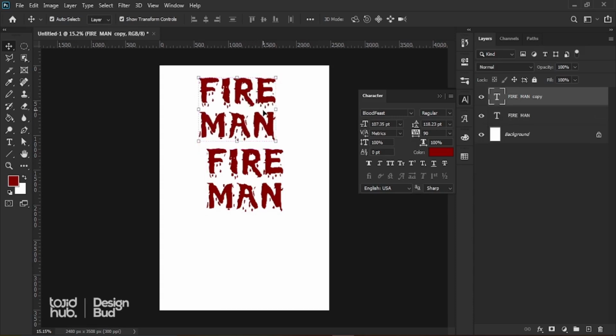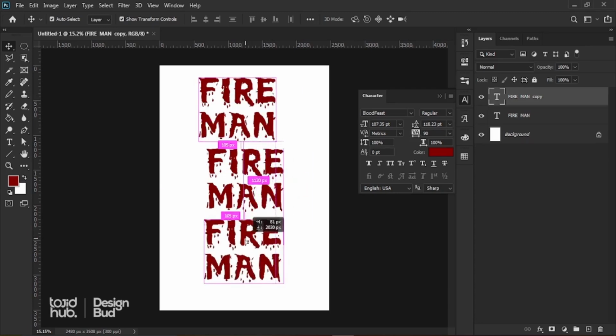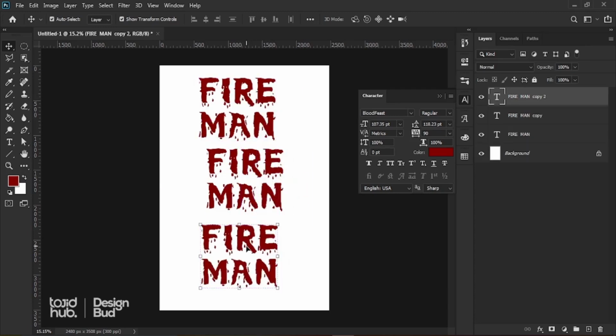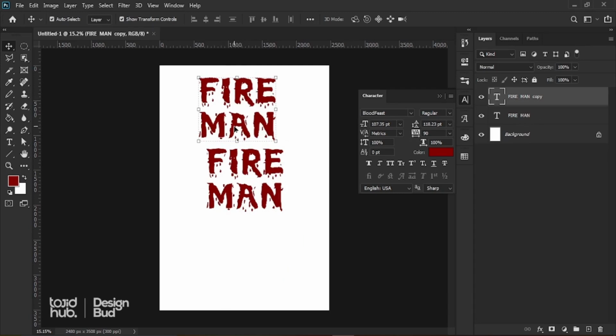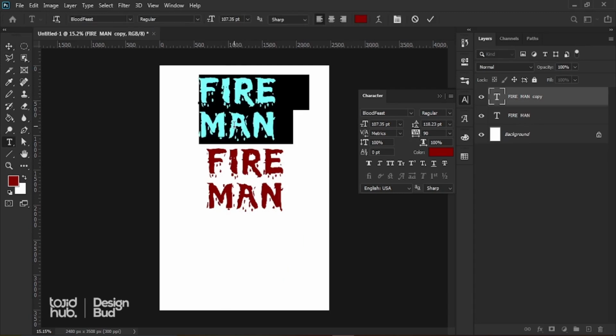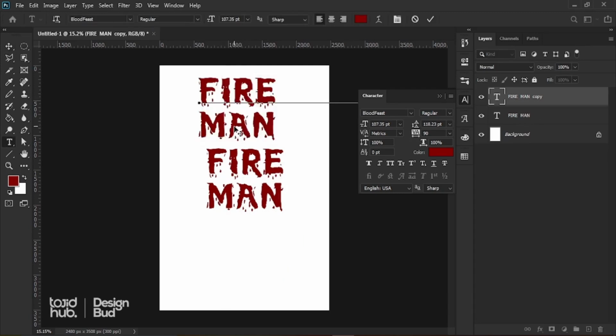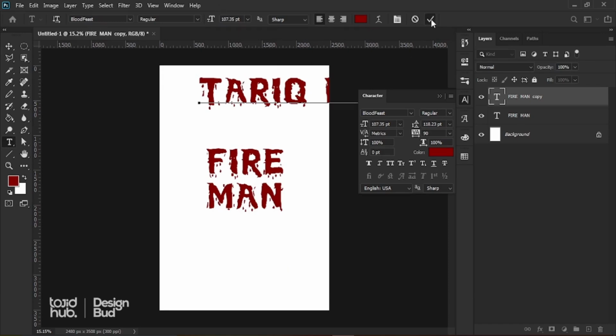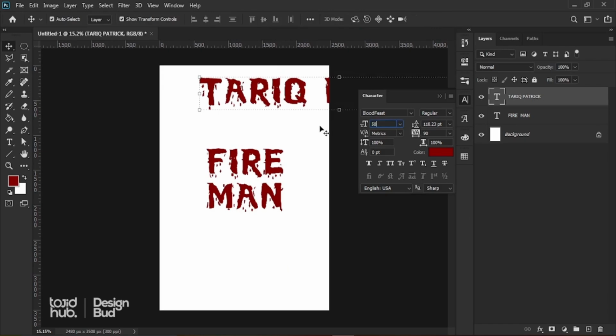So either you use Ctrl G or press down your Alt key to show you a double arrow, then move to duplicate. That's it. So double click to activate your type tool, Ctrl V to paste the title there. Then you can come here to this. Let me use 50. Size 50 with the character panel.